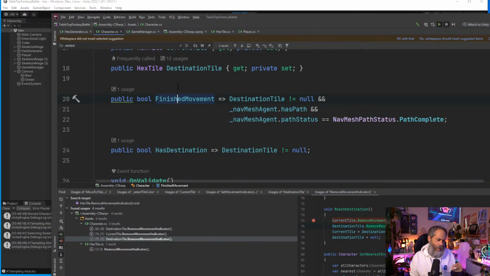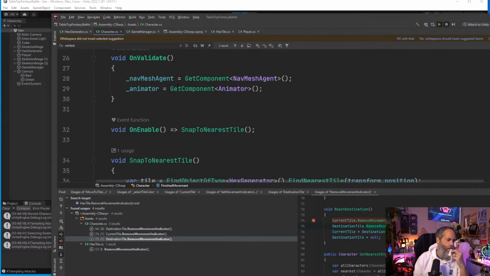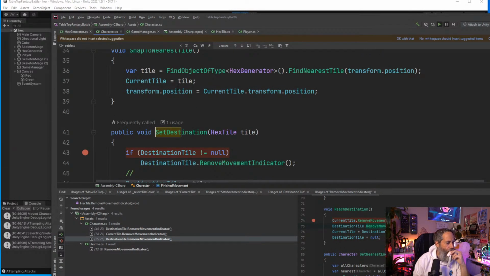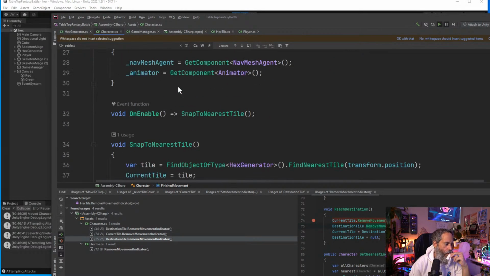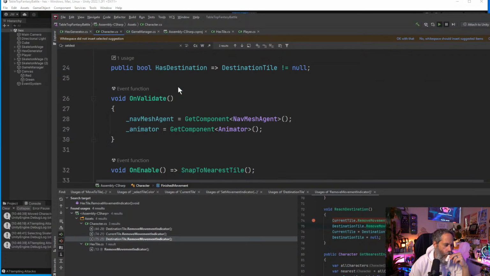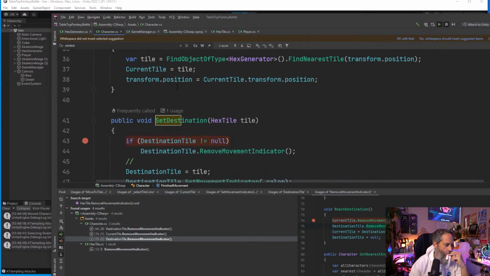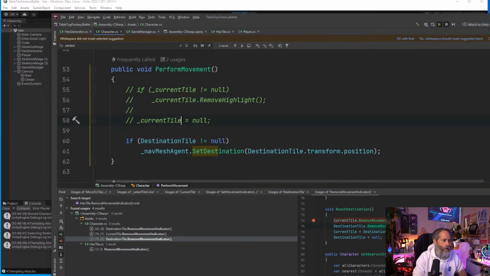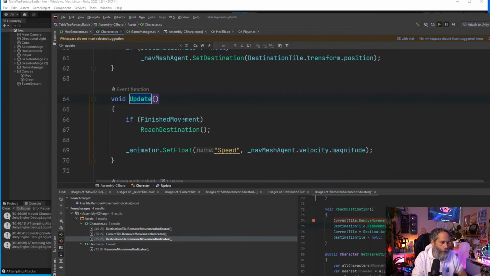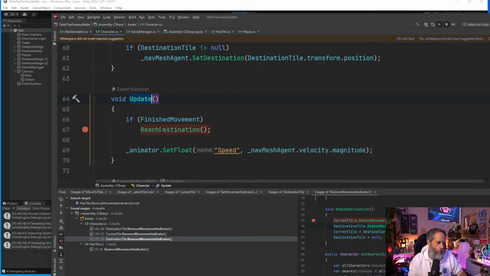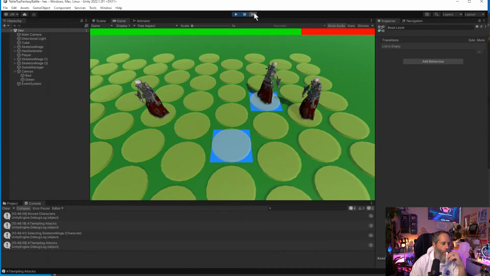So if finished movement, which checks to see if we have no tile. Yeah, so for some reason, why does it think that we finished movement? It doesn't think we finished movement in the update though, or in the coroutine, so why would it? Where's my update method here? I've lost it. Okay, update. So we're attached here. I'm just gonna click through until we hit the breakpoint. I missed something. I'm sure it's obvious. Somebody's probably seeing it.